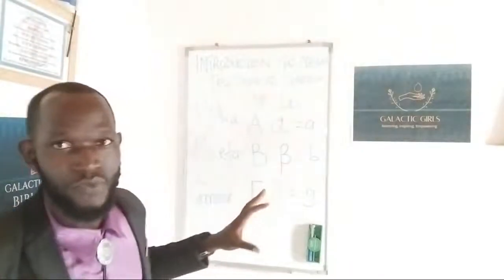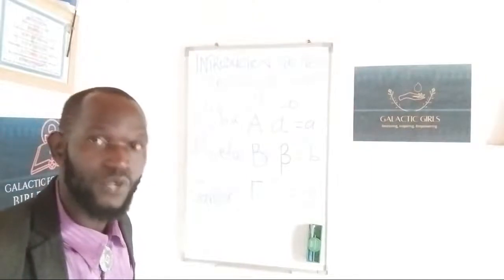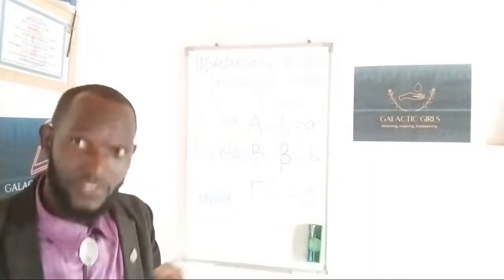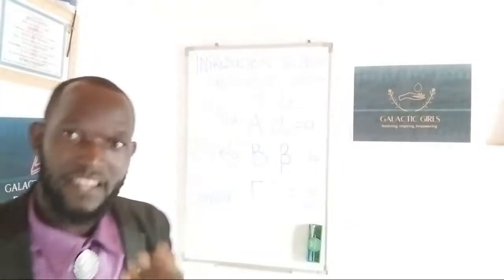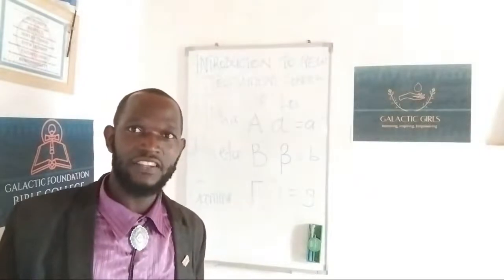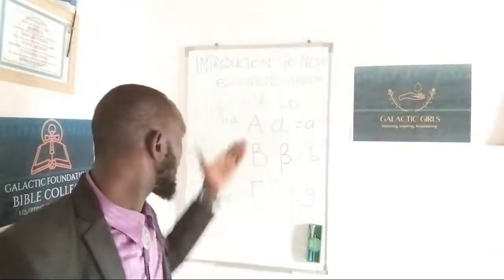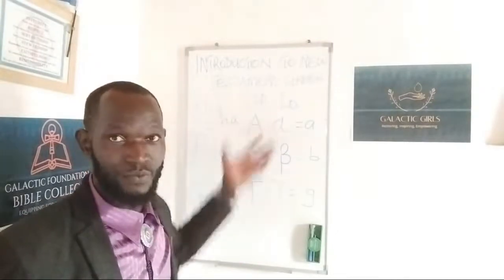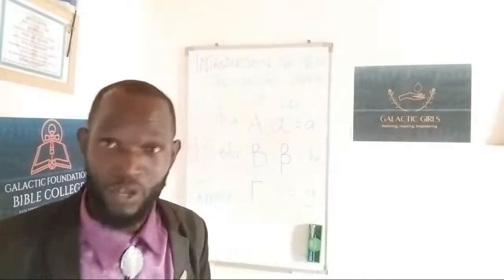So you remember we looked at the alphabet, and the first three that we looked at were alpha, beta, and gamma, right? And alpha, when we saw it in its writing, the uppercase is written just like the English uppercase. When we say uppercase, we mean the capital letter. When we say lowercase, we mean small letters.